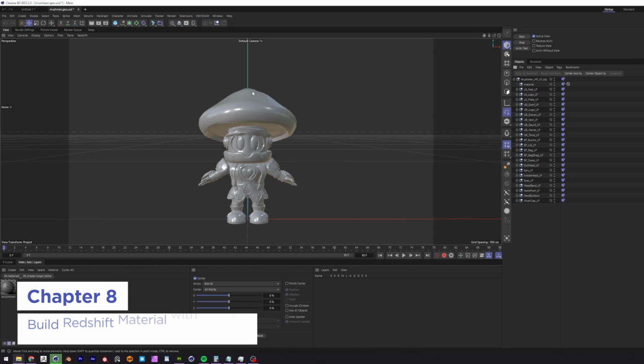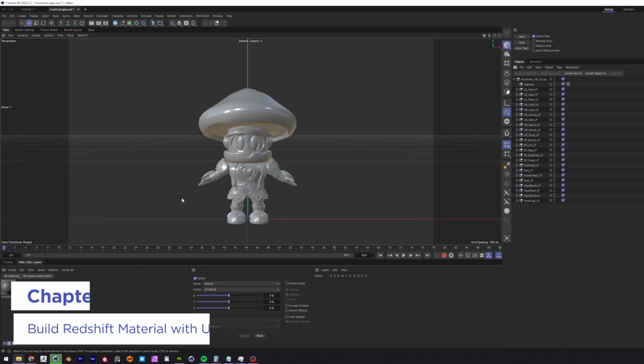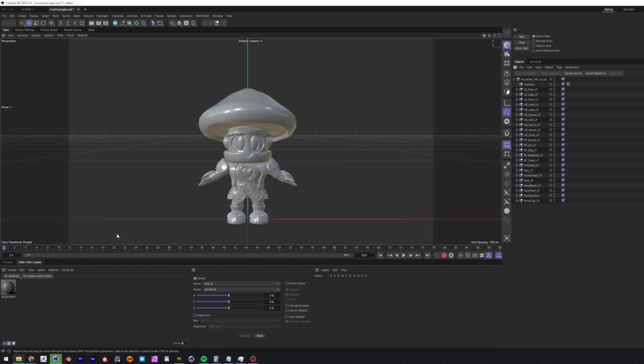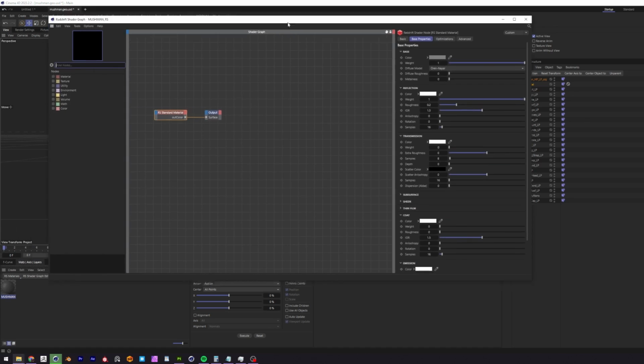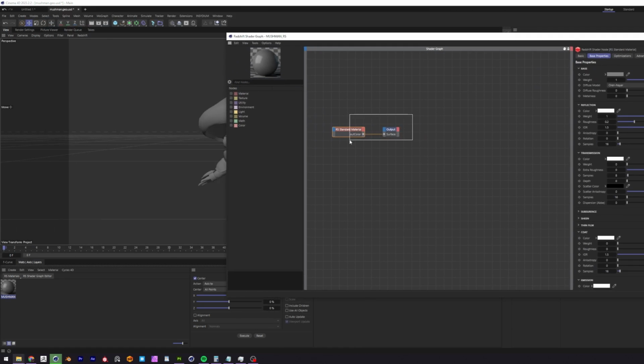Okay, so I imported the USD of the model that we exported from Substance. It gave me the option to import it as Redshift, so I did. And so it created me a little material here. I'm going to go ahead and just create a new material, and I'm going to replace this one. Call it Mush Man. I'm going to call it just RS, just in case. And then I'm going to replace it here. And so now we have a blank slate and we're able to import our textures.